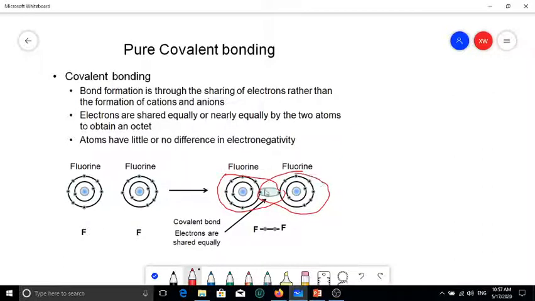So the 2 electrons in between them become essential to keep both fluorine atoms satisfying the octet rule, with 8 electrons. Since they both have equal power to pull these 2 electrons towards each other, you can imagine there are 2 equal forces pulling these 2 electrons. So the bond between them is a covalent bond, but also a pure covalent bond. Nobody gains, nobody loses, okay? This is not going to be the case when we look at the next example.